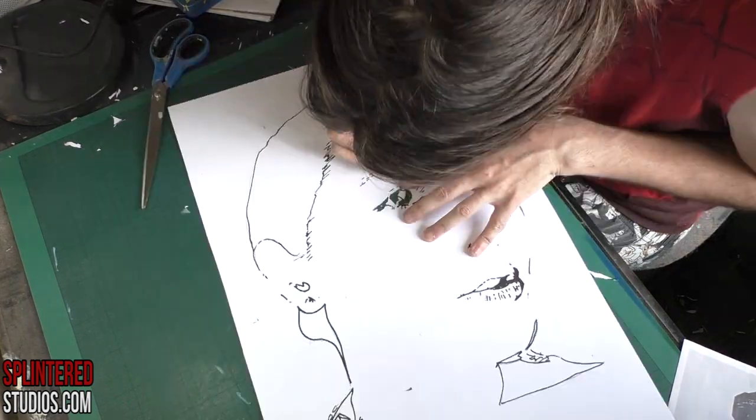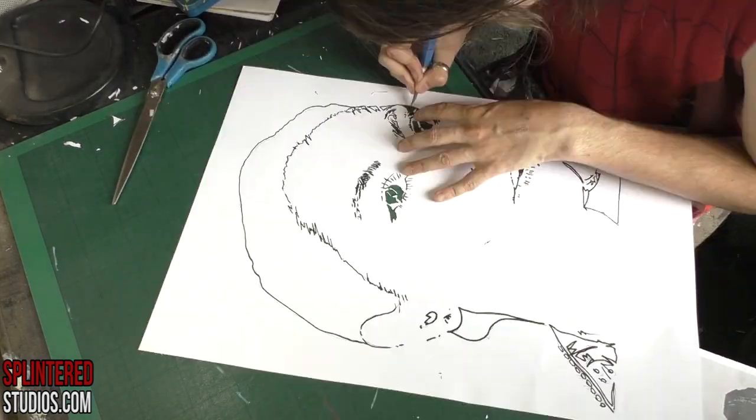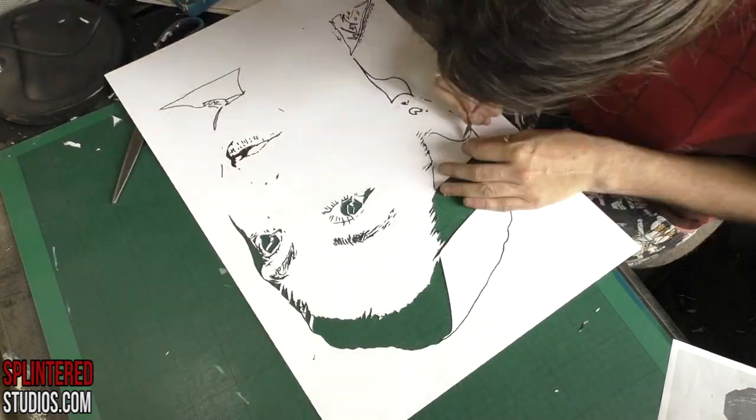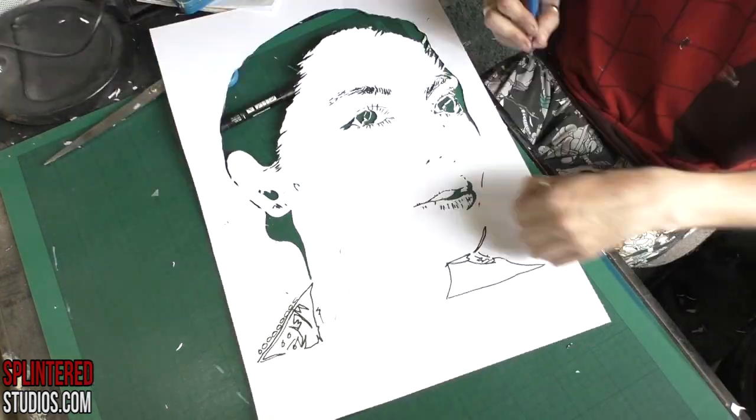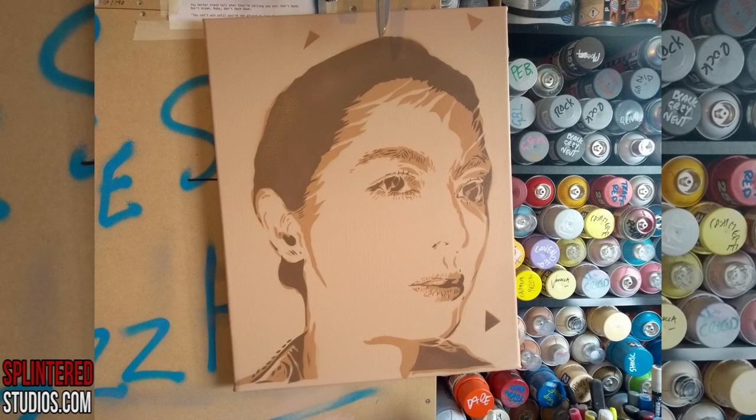Cutting this one — this is the detail layer. I'll be spraying a darker brown, and you can see as always it's just the little bits, the shadows that create the detail. And then you see there I've sprayed that with a darker brown, just a normal brown — I guess you'd call it something like 'squeezer', I think it's called something like that.